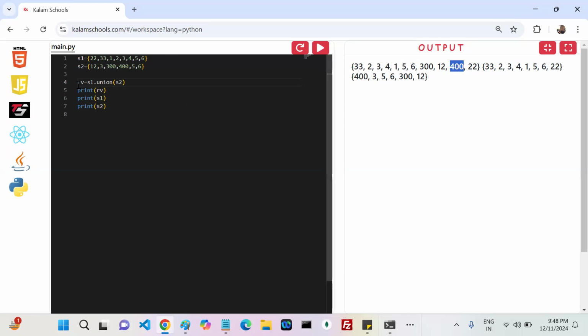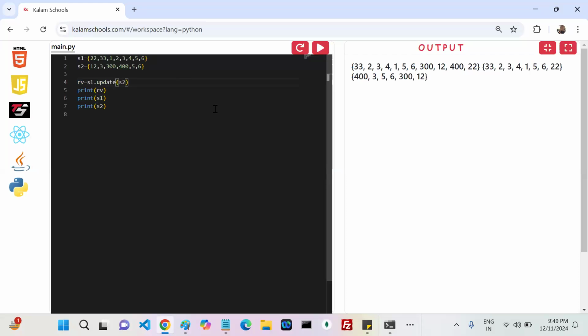The return type: there is a return value. Yes or no? Now S1 and S2 are not changed.